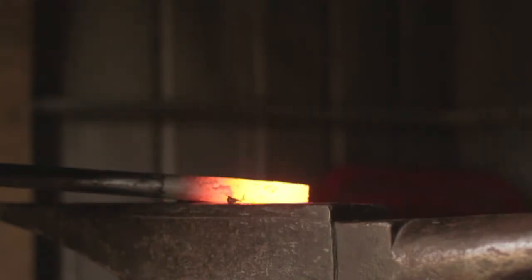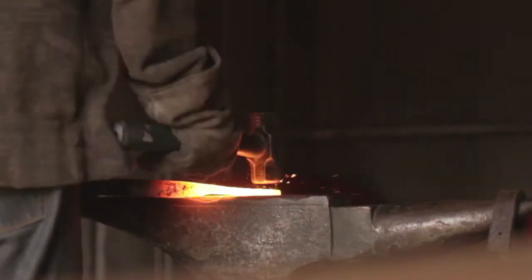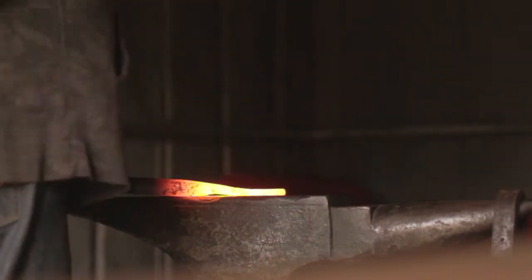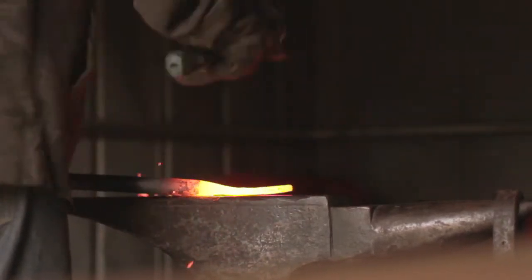This is probably one of the most time-consuming parts about making this, is getting that spike the right size, because this is hard steel to work with. It takes a while, a lot of hammer blows.